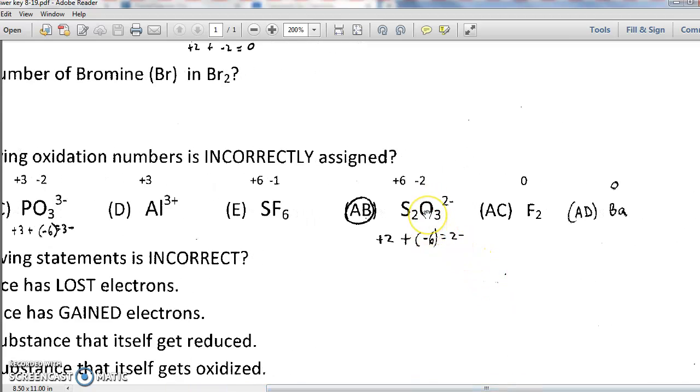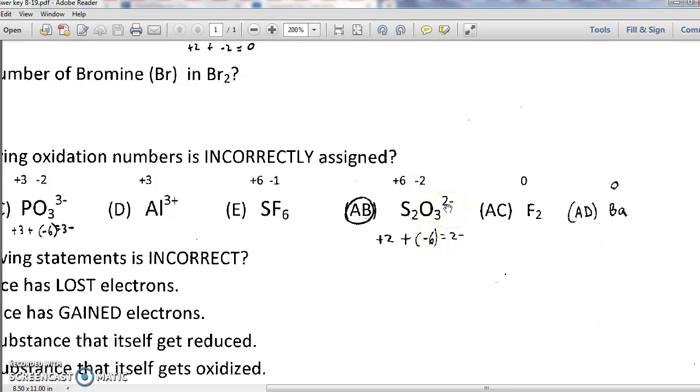Okay, we've got a problem here on this one. We know fluorine by itself is a 0. You can't hog electrons from yourself. We know the barium by itself is a 0. It's elemental barium. So the answer is B, but let's see what's wrong with B. They've assigned the sulfur a -6. Well, oxygen gets its number. Its number's -2 because oxygen's electronegativity, second strongest at 3.5, sulfur's 2.5. So we get oxygen at -2. We've got 3 oxygens at -6.